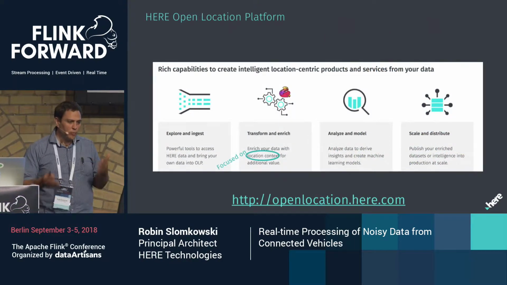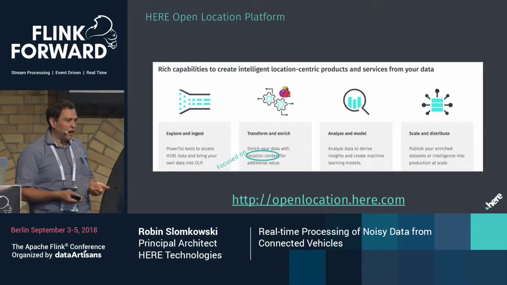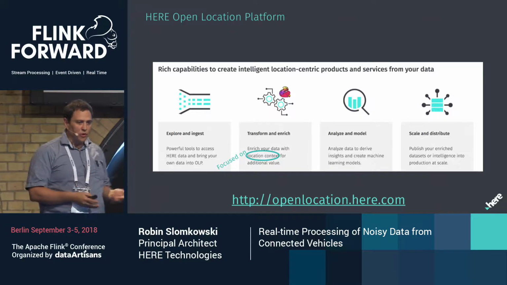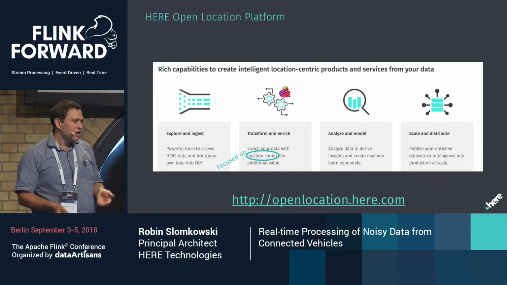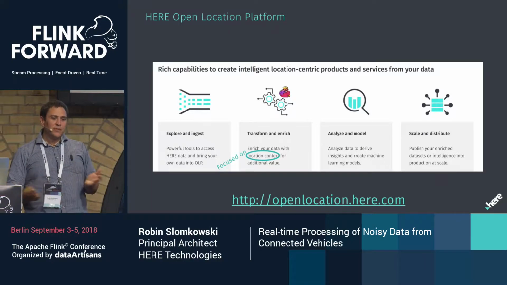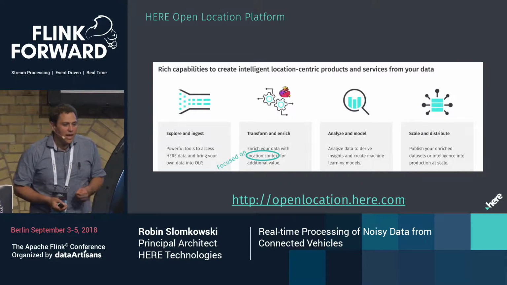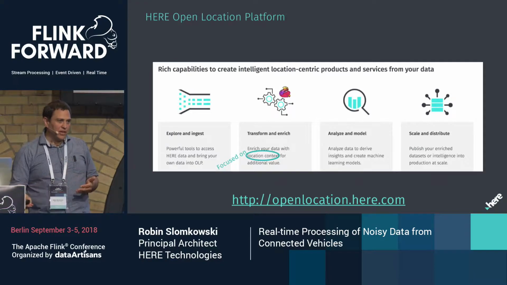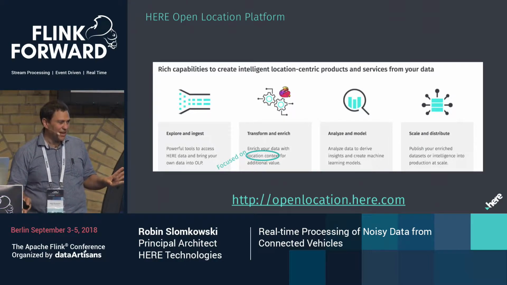And so part of what we're doing here is we have this thing called the Open Location Platform, where we're trying to let our customers build their own maps. They could build these live layers, they could be building static layers, using HERE's platform and the technology that we're trying to make a little bit easier for the rest of the world to use, and in fact, our own teams. And we do manage Flink, and we run it, and we integrate it with Prometheus, and we have a whole managed service, and I'm not going to be talking about that today.